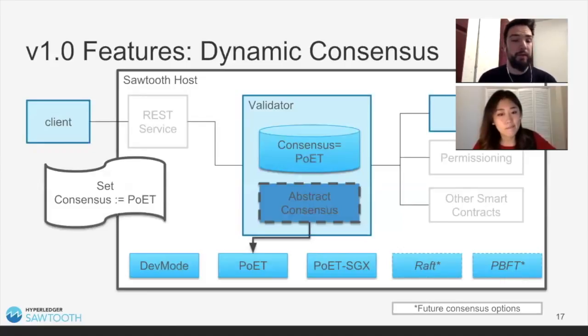In theory, someone else could come out with a chip with their own trusted execution environment. That hasn't happened yet. So Poet SGX is limited to Intel hardware. The advantage of it is that for essentially negligible processing power, you get the same Byzantine fault tolerance that proof of work allows you. So that's pretty nice if you can deploy on all Intel chips, or down the road, if other chips come out, you can make sure you're deploying on a trusted execution environment of some sort.